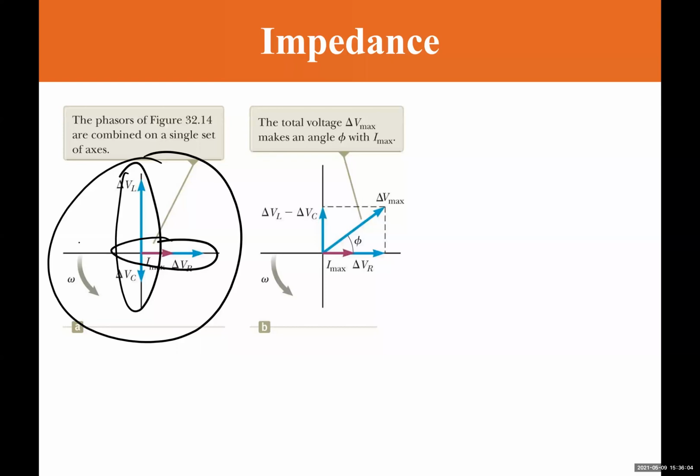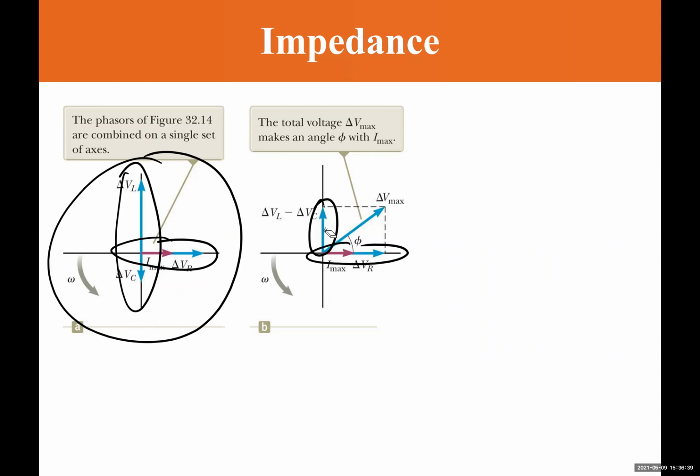And I can combine those vertical ones, right? Delta VL and delta VC can be combined. And then I have this, which is basically delta VL minus delta VC, because delta VC is in the opposite direction of delta VL, and we're treating them like vectors. So if we add the vertical vectors together, this is basically their difference. And this vector represents that. Now I have this vector, which is the net vertical contribution, and this one here is the horizontal.